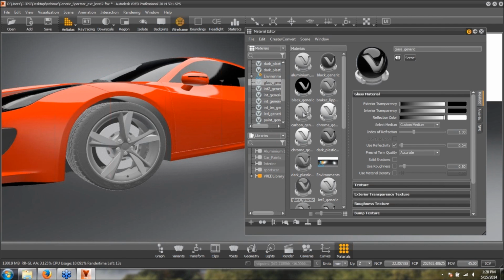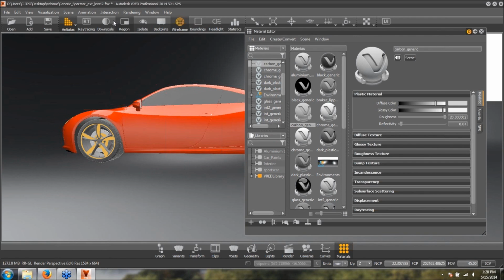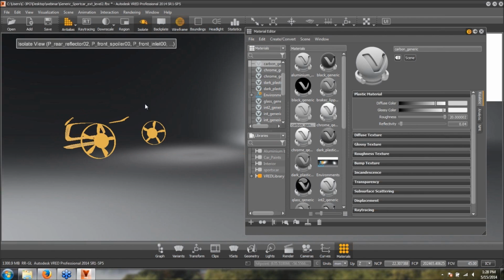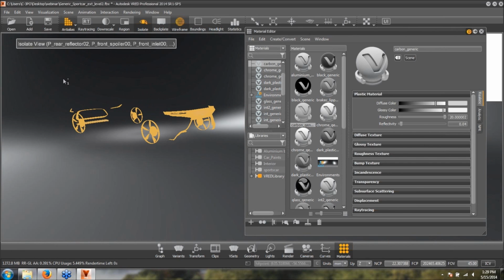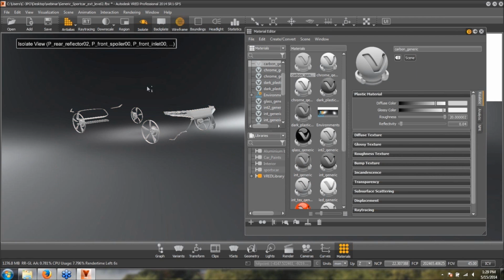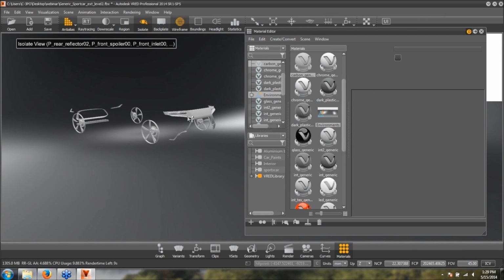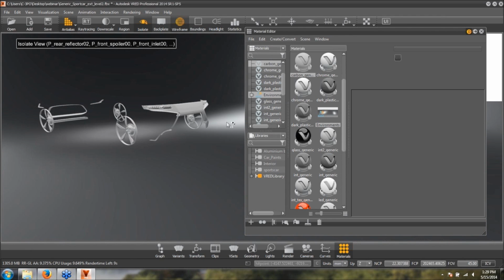There is a carbon fiber. I'm going to select what's assigned the carbon fiber. And you can always isolate this while you're working. If you don't want everything, you can select by shift clicking or dragging a box around with your shift. If you drag a box from the opposite direction, it will also select your background elements or whatever is touching that box.